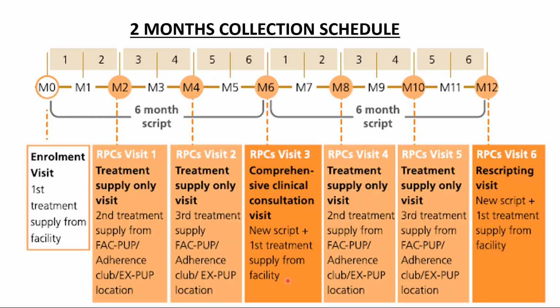Now the patient comes back, they are given their medicine, and their new script valid for another 6 months is written up. So in other words, if the patient does not have a script of 12 months, they will have to come here to the clinic. They will continue picking up the medication. This visit will be the same as this one. This visit is different here because the script is 6 months. So they will continue to see the clinician and collect the script.